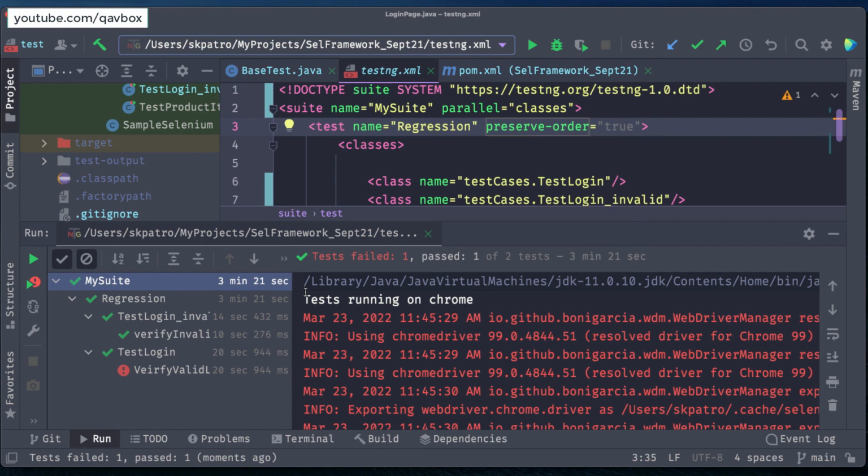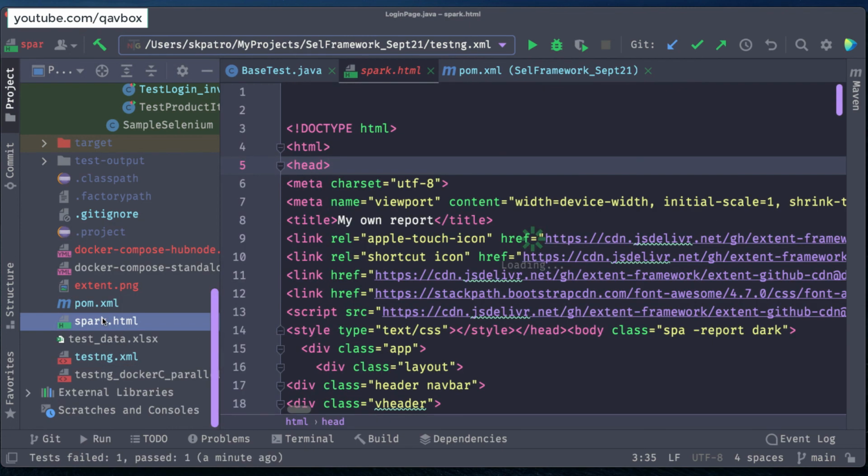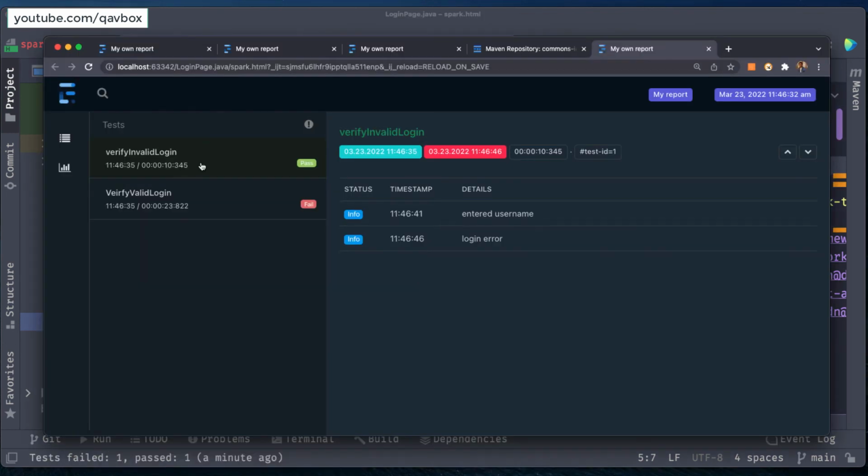There is no difference in the test cases passed because I didn't change anything. But let me show you this spark.html, and as you can see, this became pass.